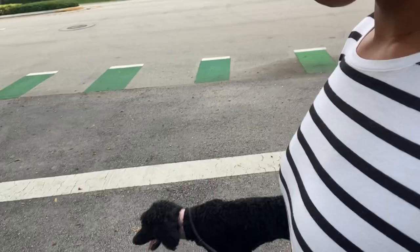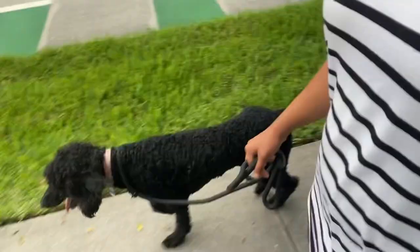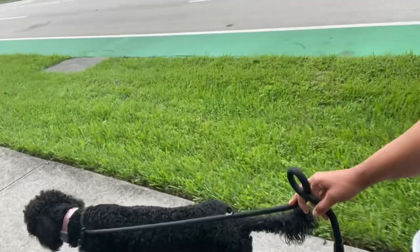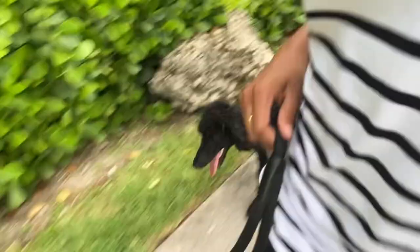So I don't have her on a strict heel. She's kind of just allowed to walk loosely by my side, sniffing along as we go. But let's see what happens if I slow down. So she kind of slows down with me. She's not quite pulling me, but she didn't slow down well enough.